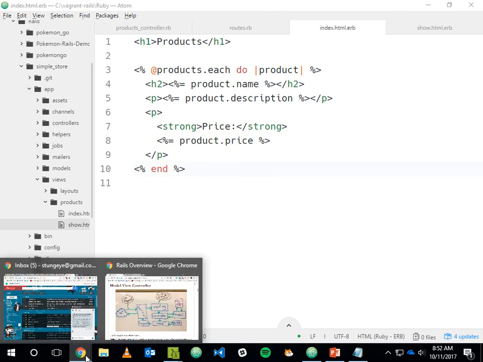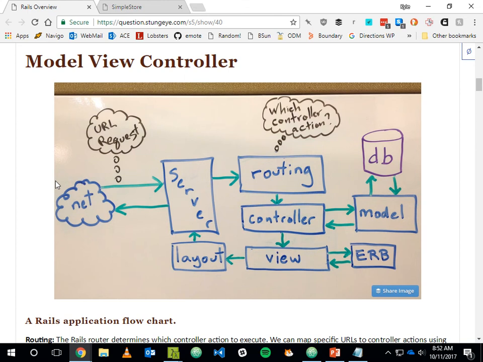And so I'll come back to that in a moment, but again, we've now sort of covered off all parts in this flow. We have a route, which is going to be slash products that'll map to my controller's index action. It will then go to the model, fetch the products, bring that back to the controller, hand that data off to the view. The view will make use of ERB to render that HTML. Then the rendered HTML will be injected into a layout, which will then be served back to the end user.